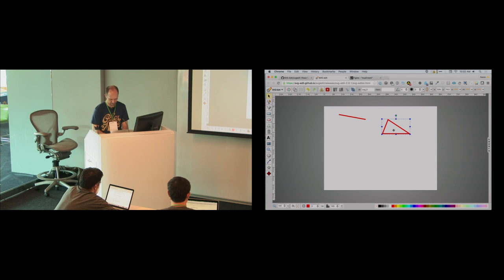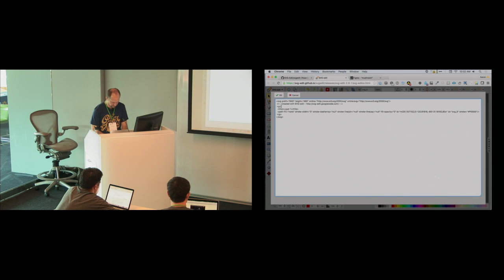Well, couldn't really see that. I'll do that again so you can see a little better. So this is a red outlined triangle.